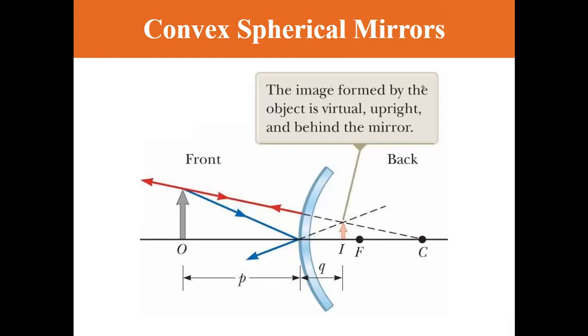And for notation, when we talk about the object in front of the mirror, the distance from the object to the mirror is called P, and that's always going to be a positive value. In the real physical world, distances take a positive sign, but in the mirror world, distances are negative. So the distance from the image formed to the mirror is measured as the variable Q. If the image is formed behind the mirror, Q is negative. If the image is formed in front of the mirror, the distance Q is positive.